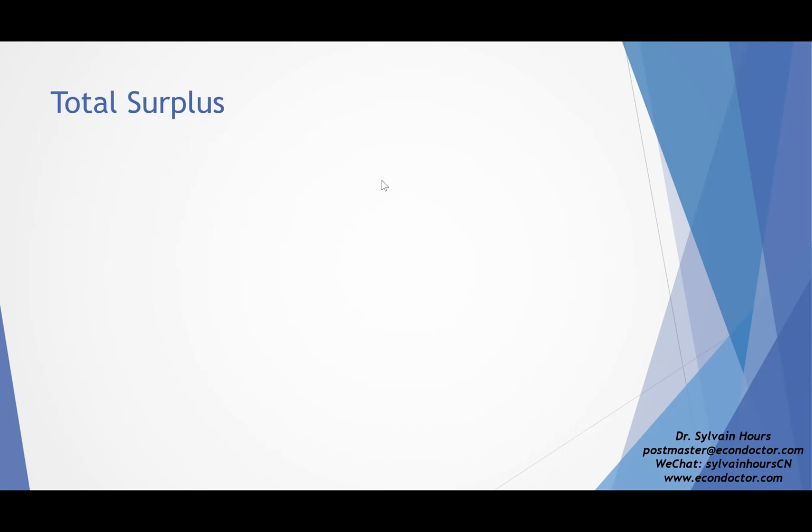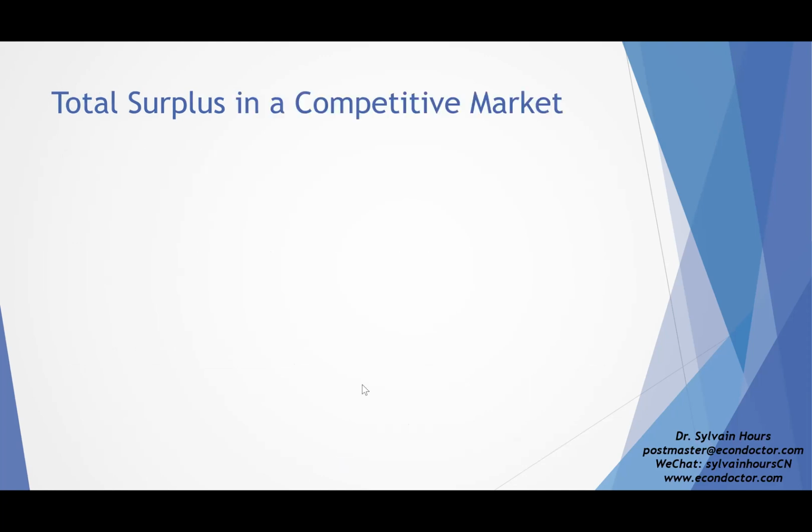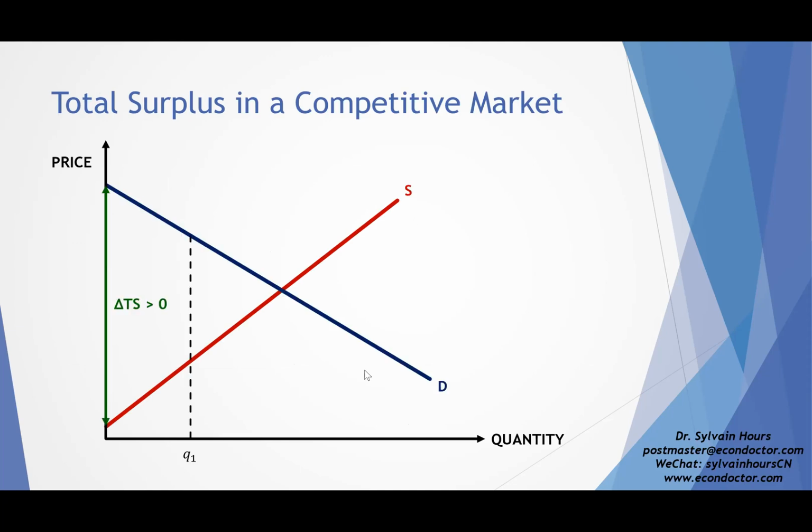That's pretty intuitive. You have examples. Again, it's a bit too detailed, and that's why the summary that I will show you later can be quite useful. And then same thing, you can identify it graphically. Instead of looking at the total surplus at the market equilibrium, we will do it, but you can look at the total surplus at any level of output. So for example, if we only trade Q1, Q1 is not the equilibrium quantity, right? The equilibrium quantity would be there, but what if we traded Q1?